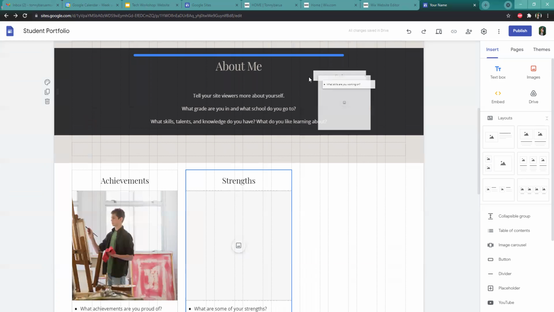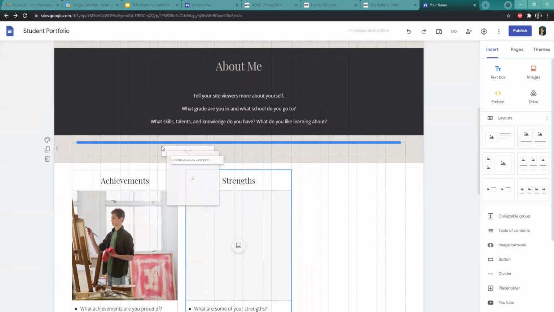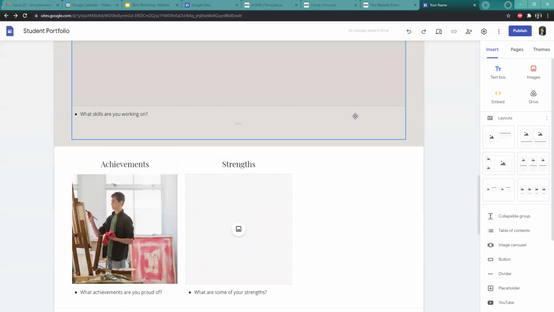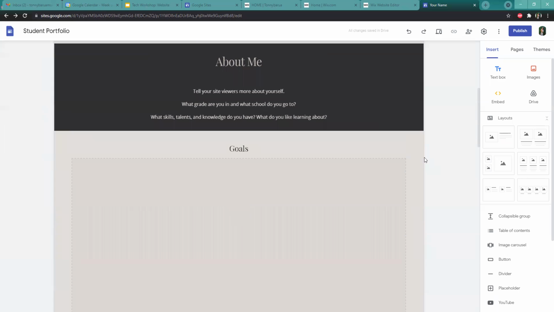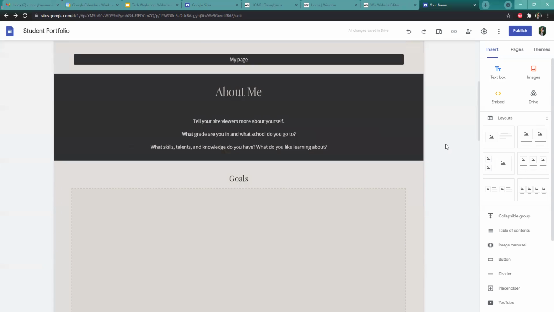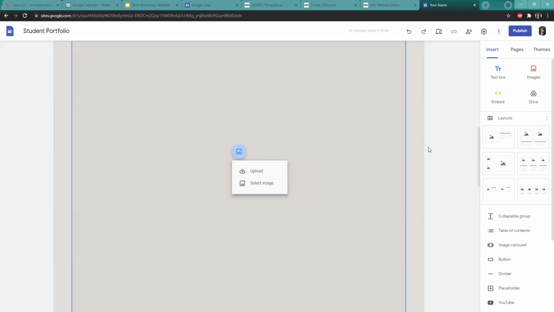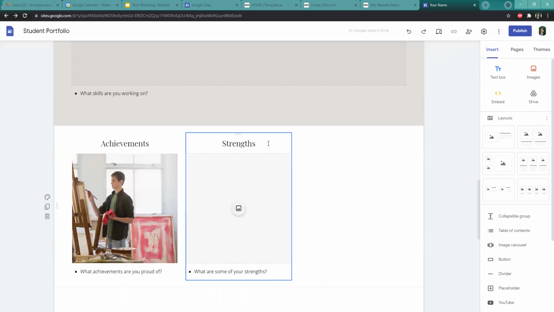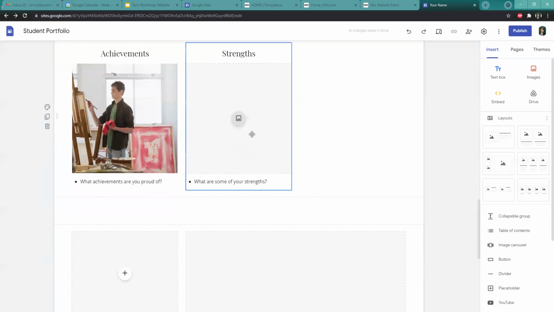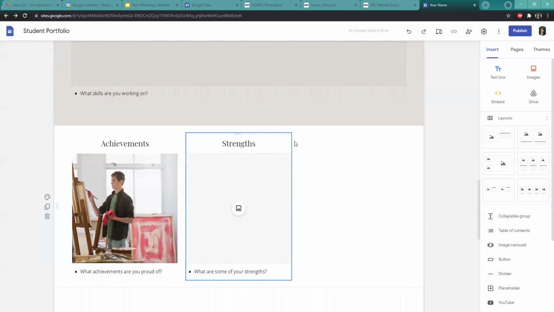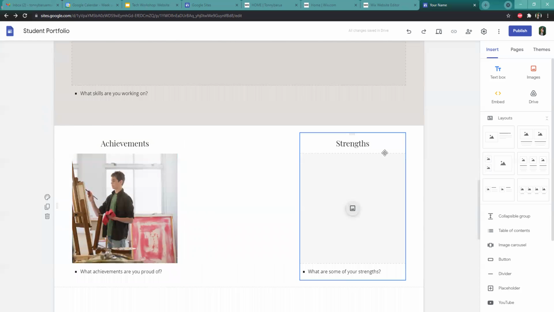So let's just say I want to move this specific one above, and it brings up my goals in a big section right here. You can insert that image, and that changes the dynamic of how it looks underneath. Move this section right here. Just want to make it as aesthetically pleasing as I can.